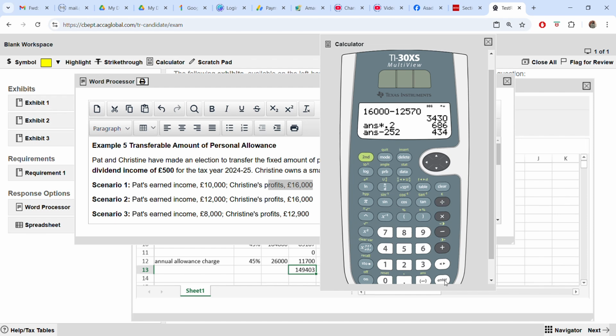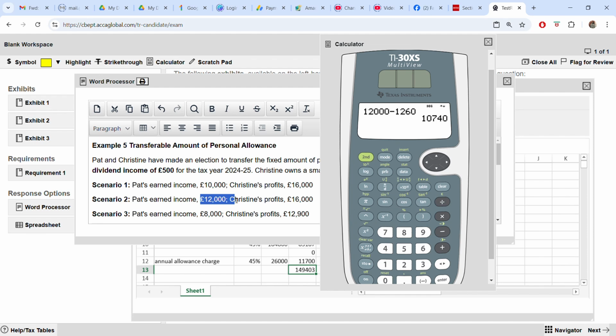Okay. Now coming to scenario 2. Earned income is 12,000. See, without the election, if Pat does not make the election, the earned income of 12,000 is less than the personal allowance of 12,570.